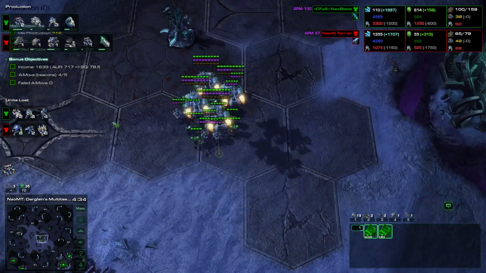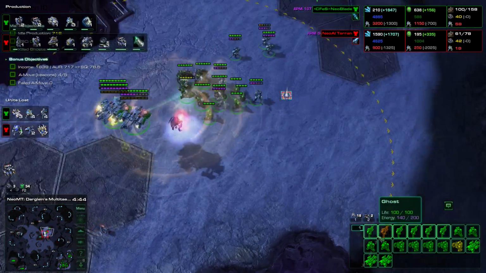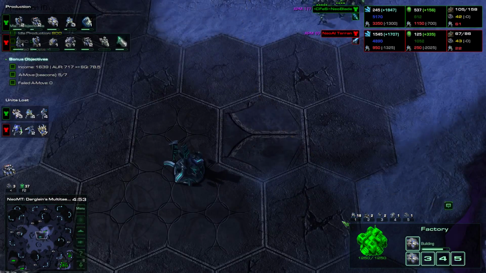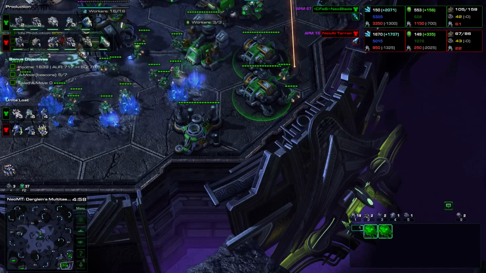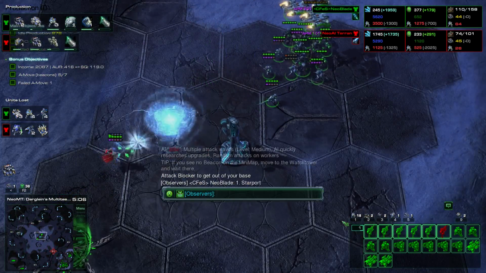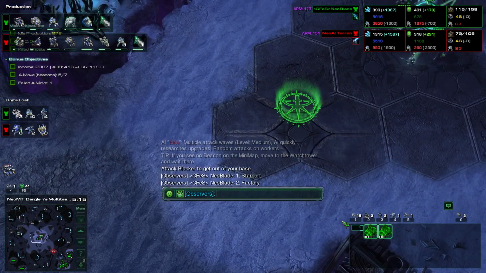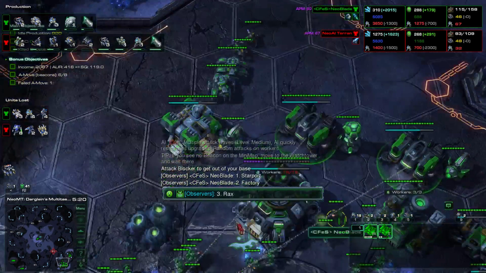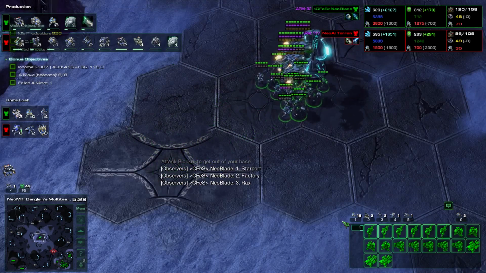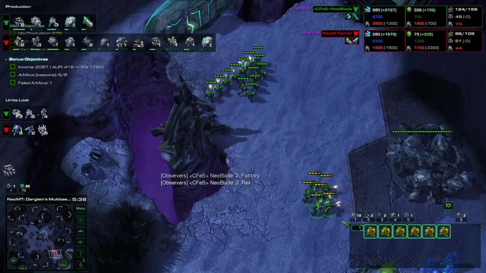So now we have the production. The cycle is Starport, factory, barracks. First you check your Starport. Second, factory. And third, Rex. Why? Because you wanna press down the Marine button or the Marauder button to spend all your money to get your minerals on 0.